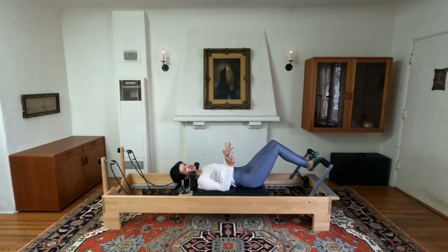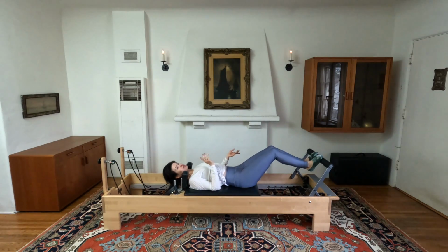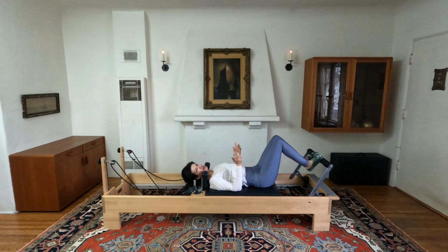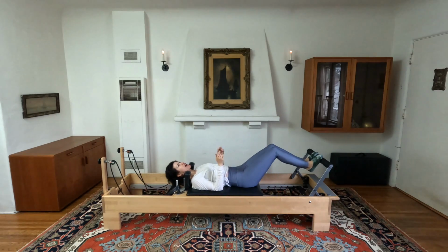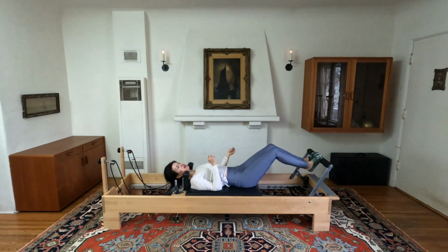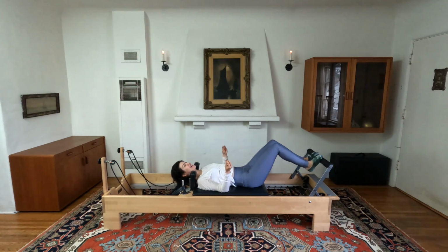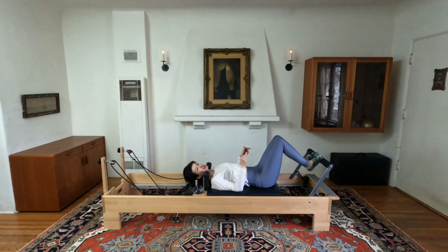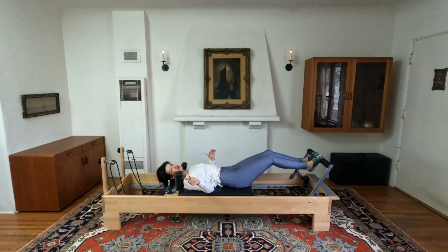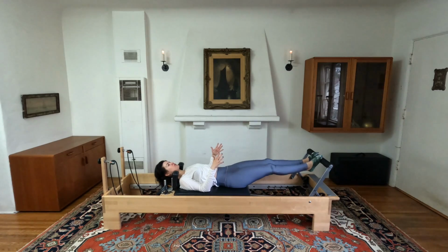Our next set is we're going to alternate which leg we land on. So it's a single leg stretch for the first 8 count, just resting right now. And then the second 8, we're gonna rotate our upper body towards the knee that's in. This one, the first time you do it, if you've never done this before, it's rubbing the head, patting the belly. Also, it gets a little bit more tricky on the second 8 count because you're not gonna be looking at the foot bar per se, because you're gonna be rotating. So hopefully our body now knows where the foot bar is so it knows where to land. Just don't stub your toe.